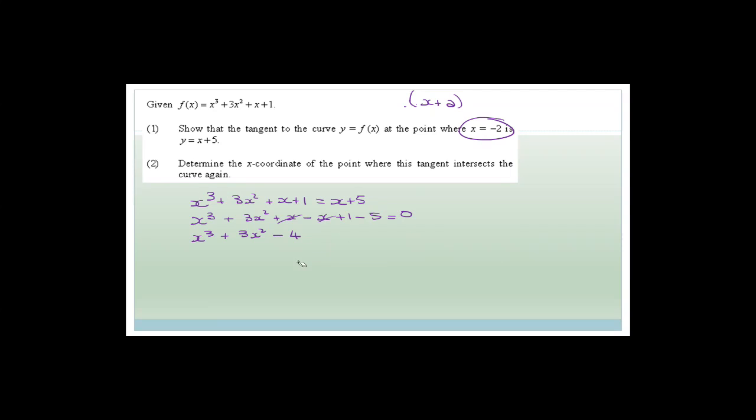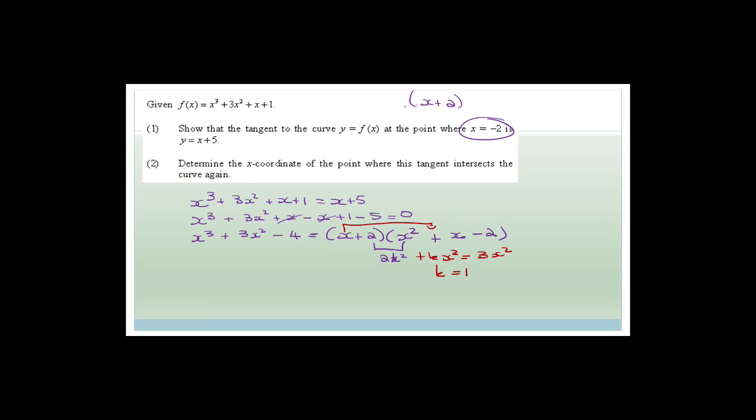So we're saying, yes, it equals naught, but we're also saying it equals x plus 2 and then something. So how do we do this? We divide the first into the first and we're left with x squared. We divide the last into the last, and what do we get? We get minus 2. Now this multiplied by this gives me 2x squared, and this multiplied by kx gives me plus kx squared, and it all has to equal 3x squared. So what does k have to be? K is obviously 1. So the middle term is going to be plus x.